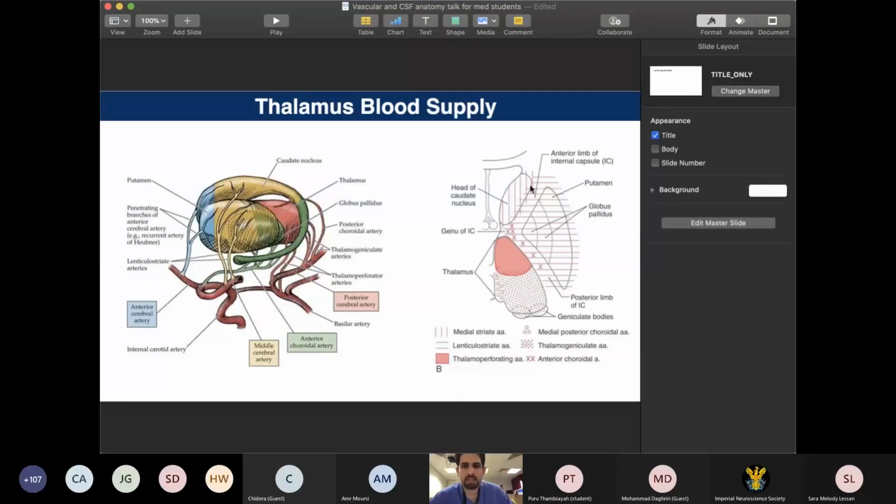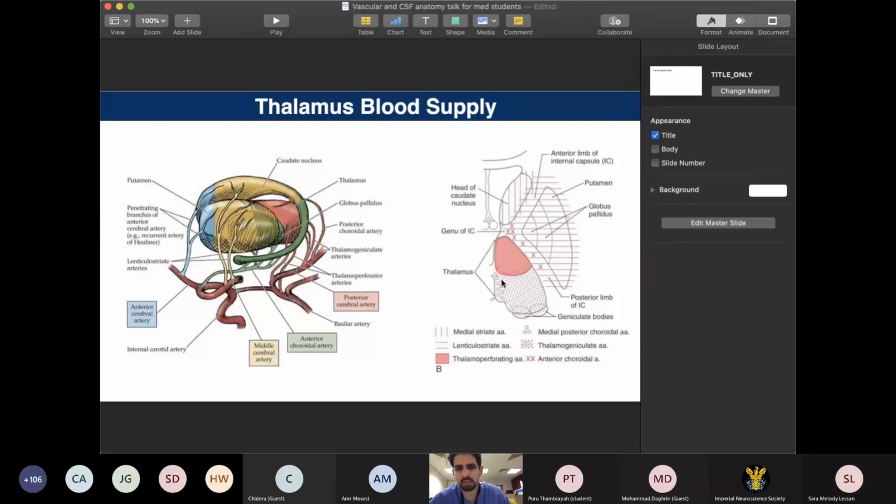Thalamus has a blood supply that comes from many different arteries. One thing to mention is that there is an important anatomical variant from P1, from the posterior cerebral artery. You can have a single, something called artery of Percheron, which can supply both thalami, and so one vessel will cause a bithalamic infarct. That's an unusual variant, but something that, again, every once in a while comes up in conversation.